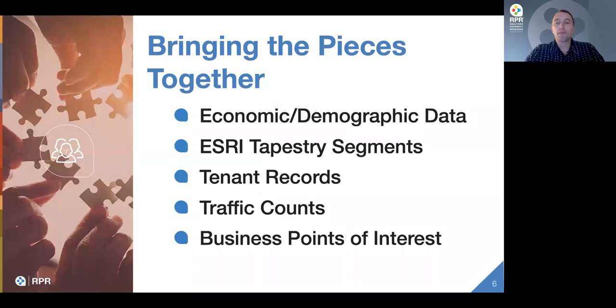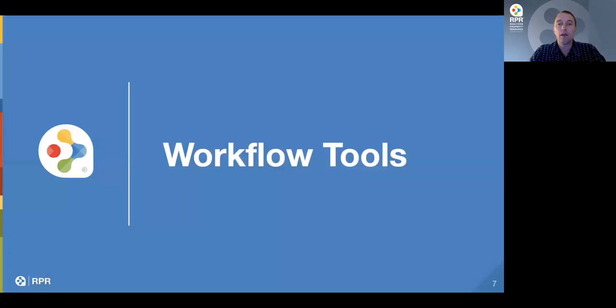So that's pretty interesting. We'll probably be able to take a look at that towards the end if we have time. I'll try to pull a trade area report because I think it's a really powerful thing. But we also have things like traffic counts and business points of interest and opportunity zone map layers and all these other data sets and layers that really help you to find the right space, but also to pull out marketing points that are going to help you hopefully sell your property in a faster manner and maybe even for some more money. Who knows?